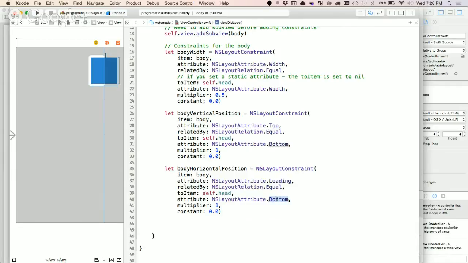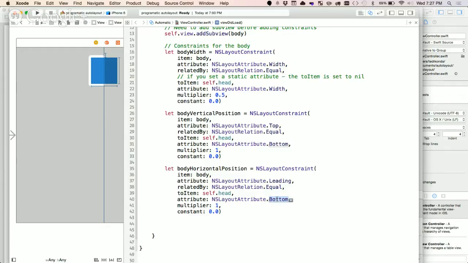So we want to start with, where do we start with the head? We'll start with the width of the head, right? Or no, it shouldn't be. No, you can start with NSLayoutAttribute left, and then you add some constant.